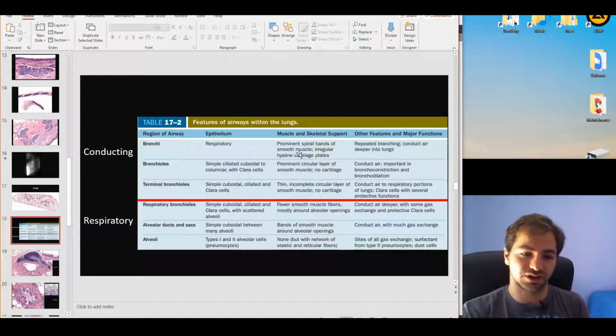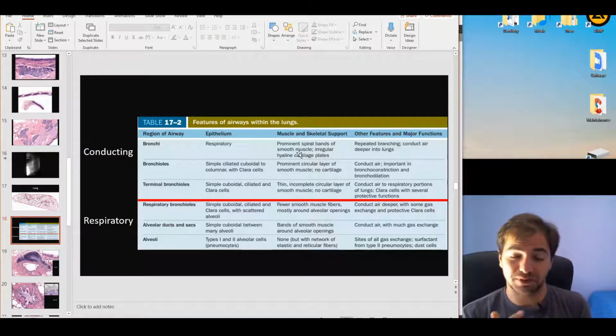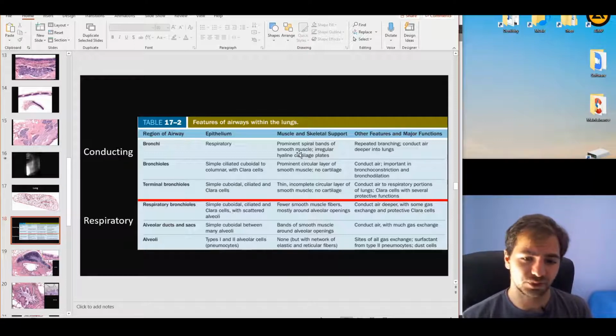And of course here we're going to find this alveolar part. We're going to find no presence of smooth muscle. We're going to simply find only elastic and reticular fibers. These are very important. You should remember them because there are many pathologies implicated with this exact balance of elastic and reticular fibers when it comes to the support of the simple squamous epithelia. And of course this is where we can find the location of the gas exchange.